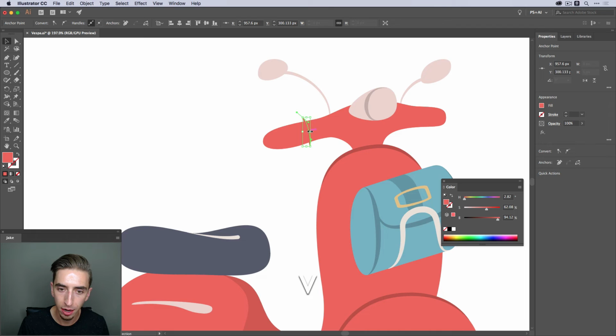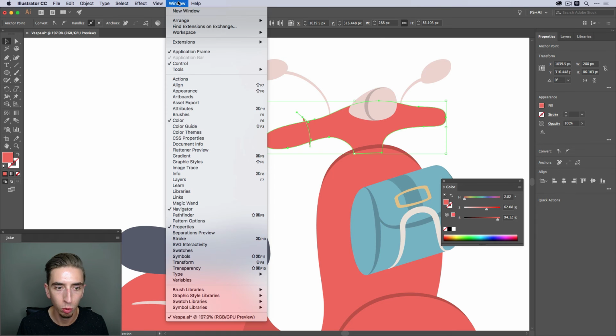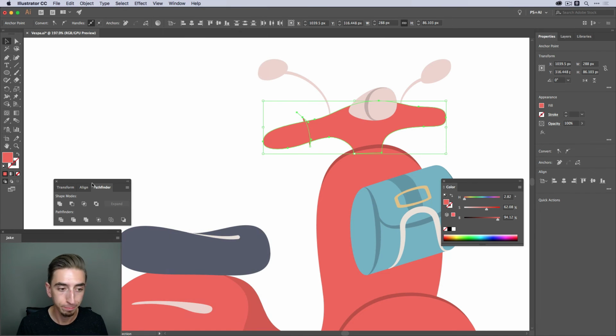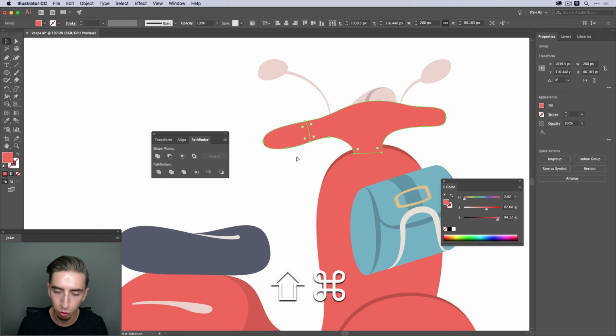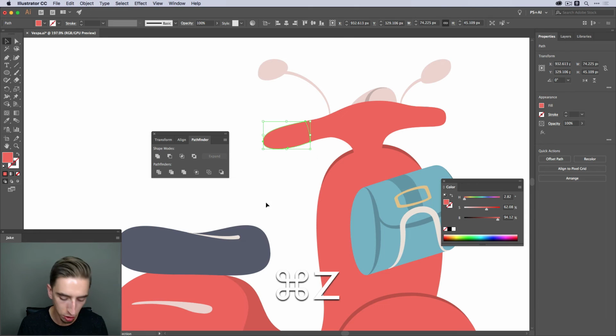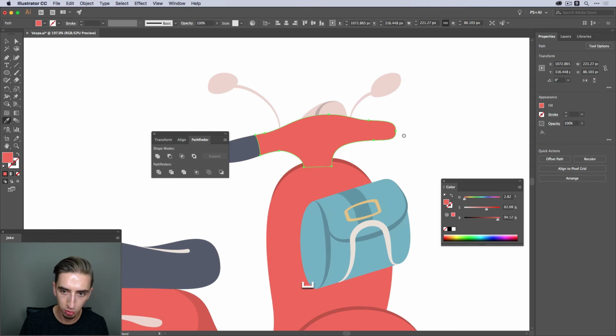Then I'll select both that object and the duplicate, come to my Pathfinder under Appearance. Actually, it's not even showing up, so I'm going to go to Window, Pathfinder. And then I just want to make sure that I take the fill off of that path that I drew on top of it. So I'm going to kind of use that as a slice, a cut for the other paths. I'll just click on Divide. And now this object is grouped, but it's in 2 different shapes. So I'm going to ungroup with Command-Shift-G, and I have just this shape, and I can make it the color I wanted.